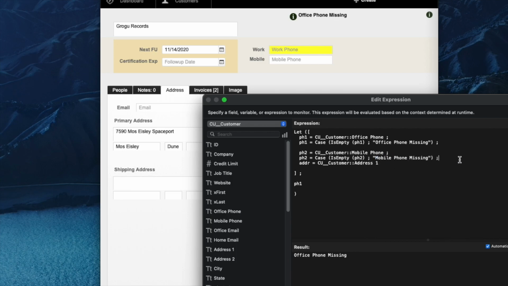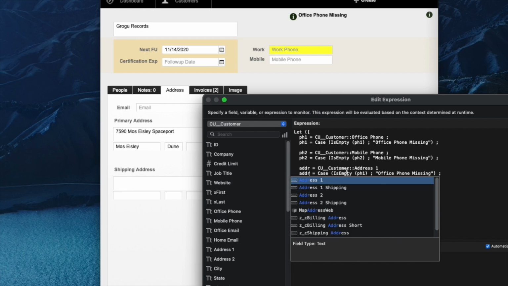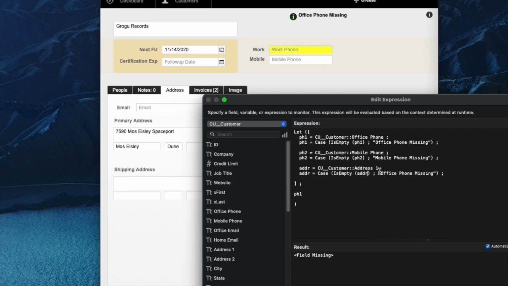And then address is going to be the same thing again. So what I really want to do is connect these 3 things together.